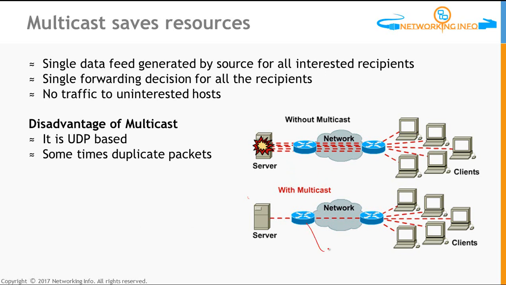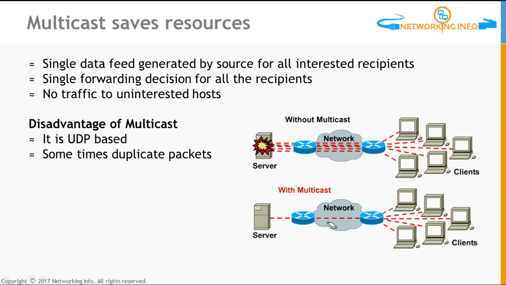So here is an example. You may have this type of link in your environment, so you may receive the same stream from this side and this side also. There are some mechanisms to stop this stream or that stream, any one of them, but you may sometimes have duplication of data.